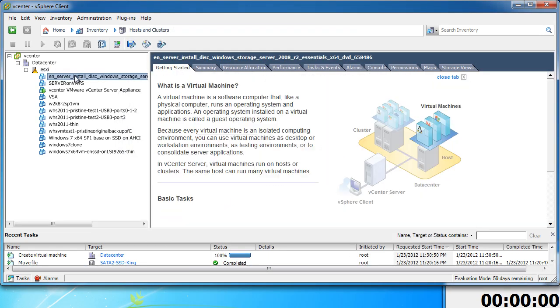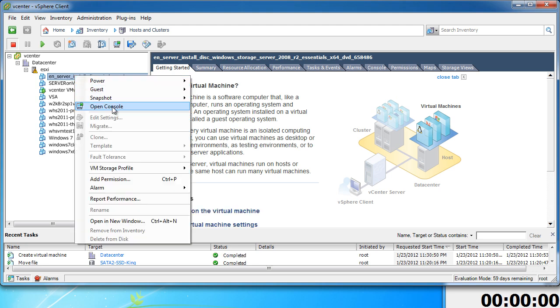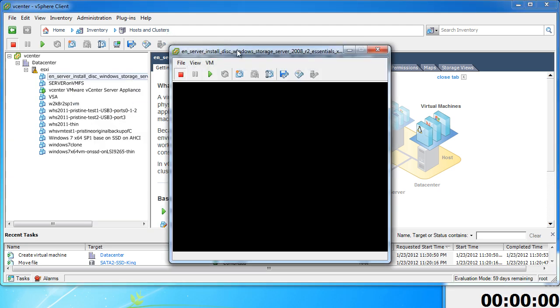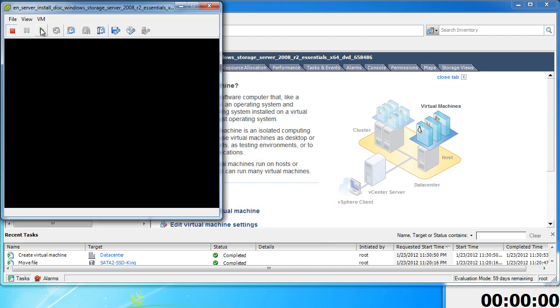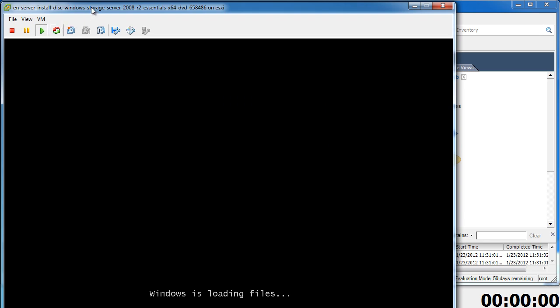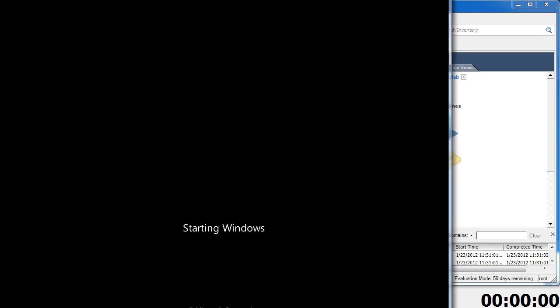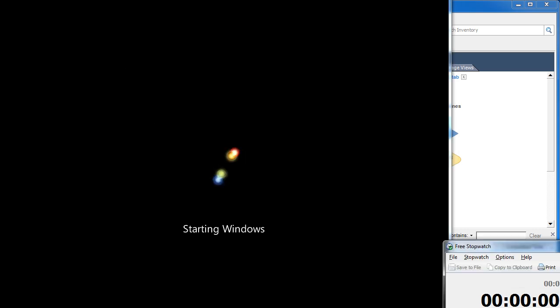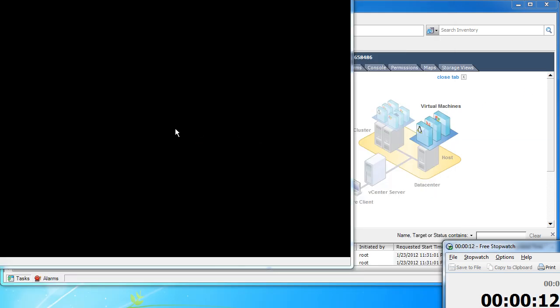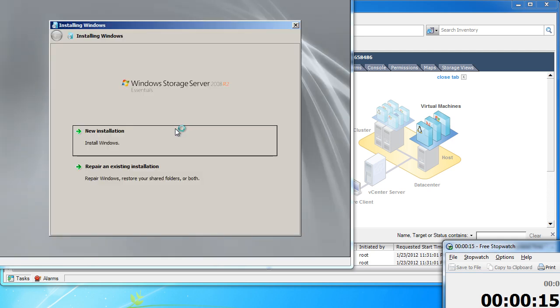Excellent. We're now ready to right-click on this thing and open up a console. And we're going to boot it for the very first time, clicking the play button and watching it boot. The installer begins. And I'm going to slide it to the upper left corner so you can see as much as possible. I'm going to start a stopwatch here in the bottom right corner, and we'll get an idea how long the install takes. Let me slide this. Okay, that looks good.